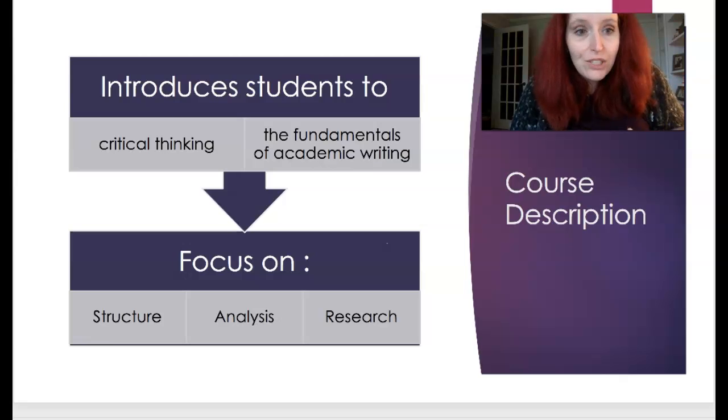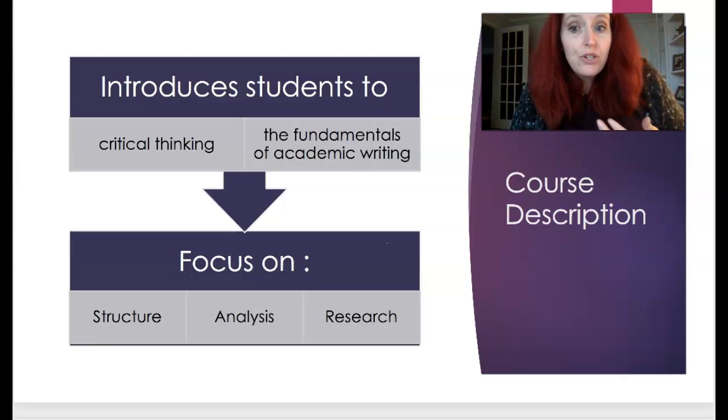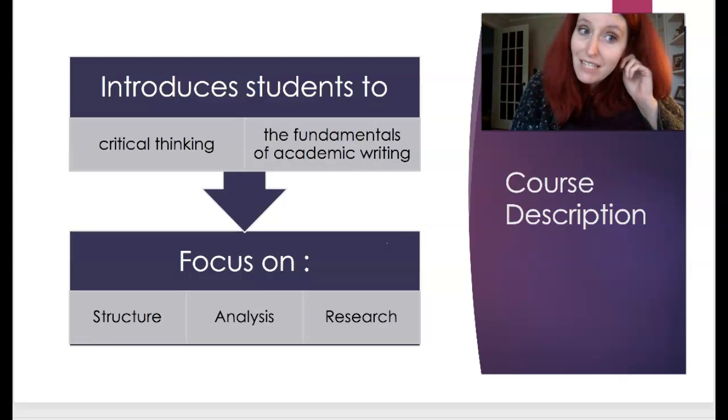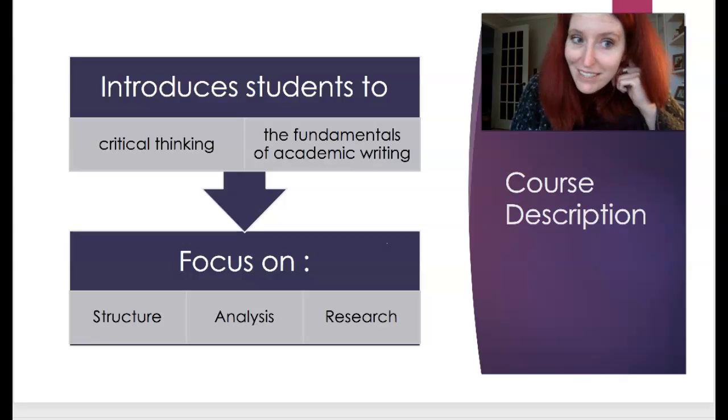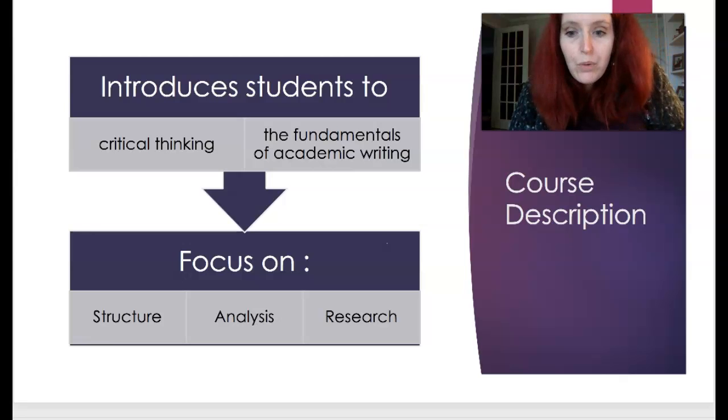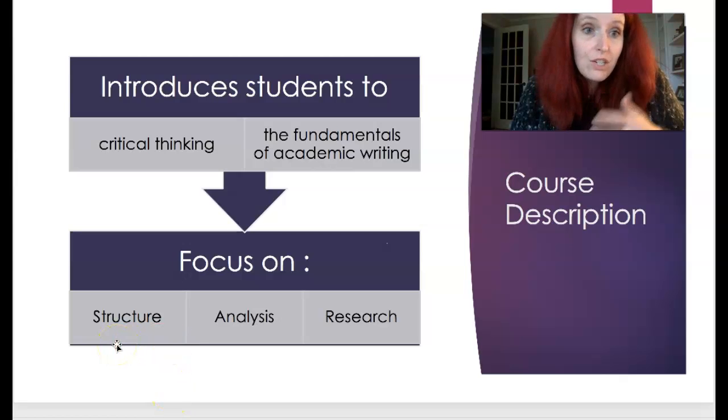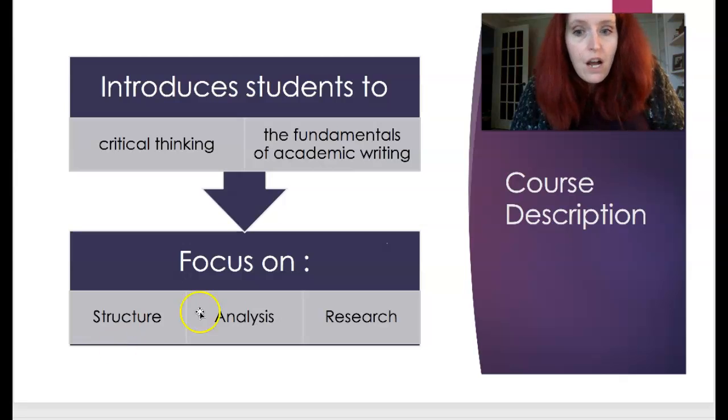As for our course description, English 111 introduces students to critical thinking and the fundamentals of the academic writing world, because academic writing is a beast of its own kind. We're going to focus on structure, analysis, and research. All of the things that we learn throughout the semester in each of our 3 units build on each other, but each unit is going to have a specific focus. In our first unit, we're going to be focusing on structure. The second one, analysis, and the third one is our research unit.